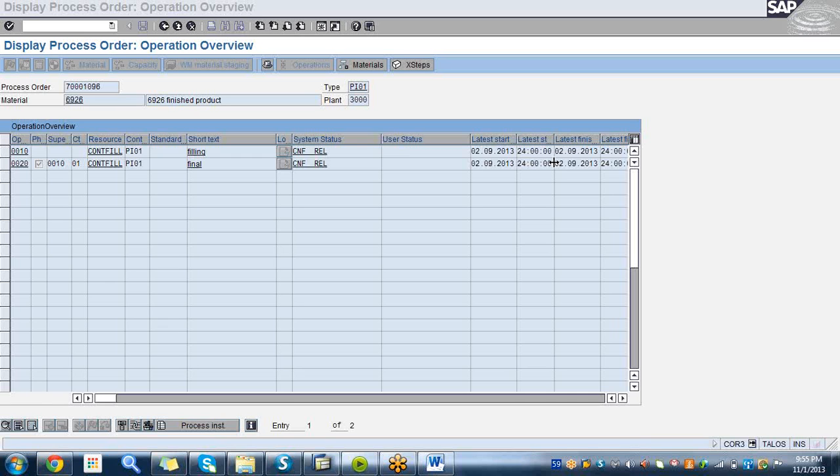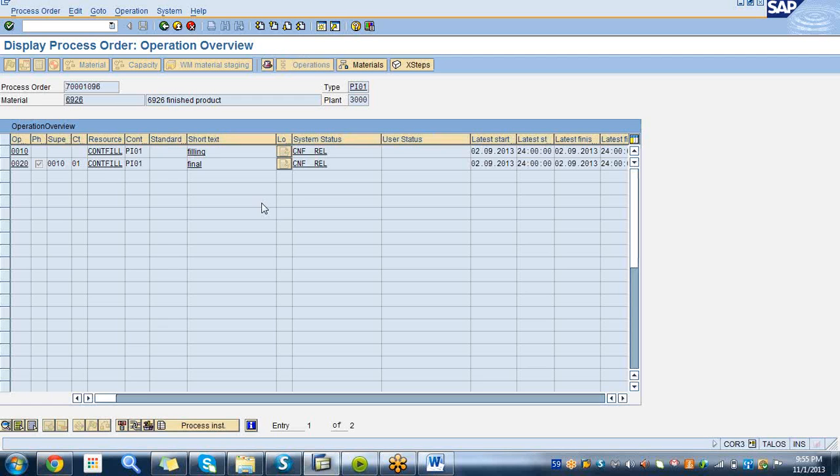So you have work center, you have master recipe, you have everything, right? So let's go and take a look at that. So one is missing. What is that missing? Production version. Production version is missing. So first let us fix that. First of all, let us go and fix the production version.